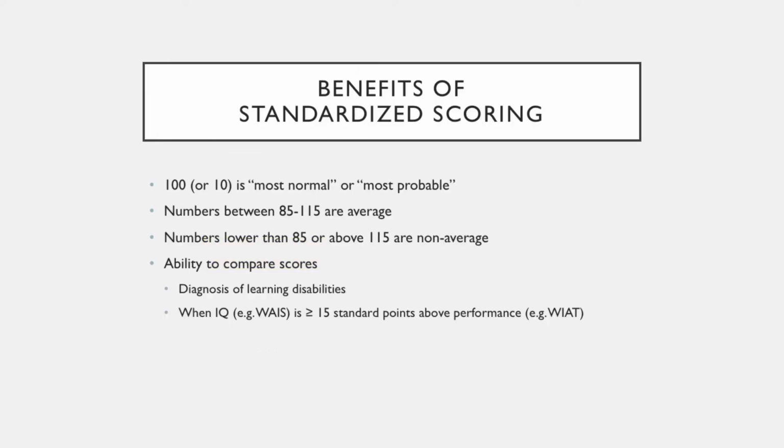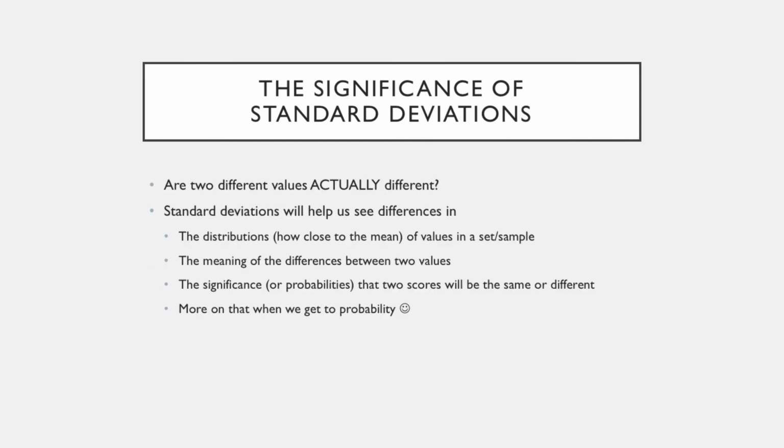So who cares? Well, the real advantage of these standard scores is that we can talk about the scores in standard ways without referencing standard deviations. For example, one of the diagnostic criteria for learning disabilities is a standard deviations difference between IQ and achievement. So, if I have an IQ of 100 and an achievement score in math of 84, that difference is bigger than 1 standard deviation. So as you can see, one of the benefits of discussing standard deviations is that it helps us determine whether differences are meaningful.